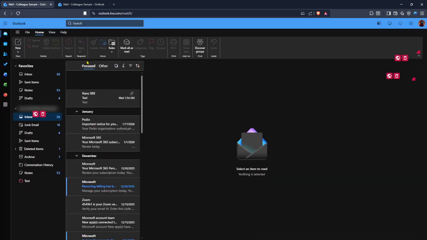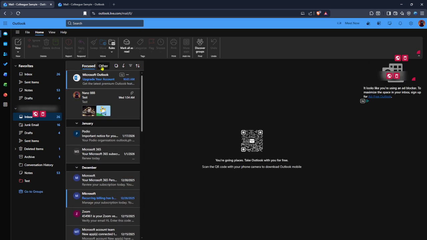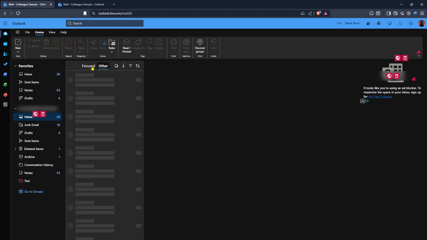If you don't see the reload icon right away, look carefully along the address bar area. It's typically to the left or right of the URL, depending on the browser. Make sure you're clicking the browser's control and not anything inside the Outlook page itself. Now, wait for Outlook to reload.